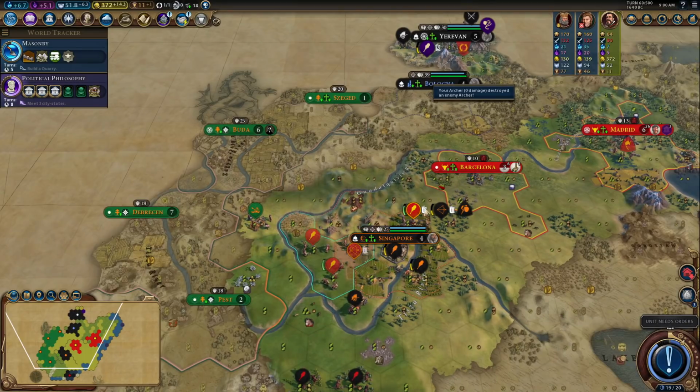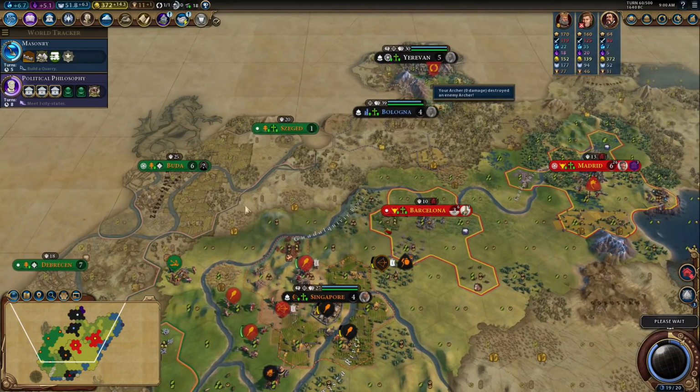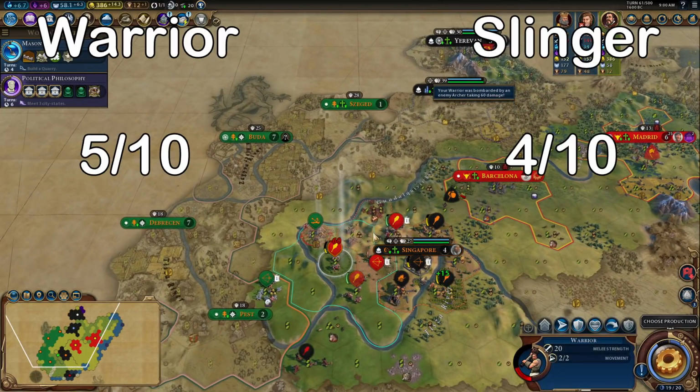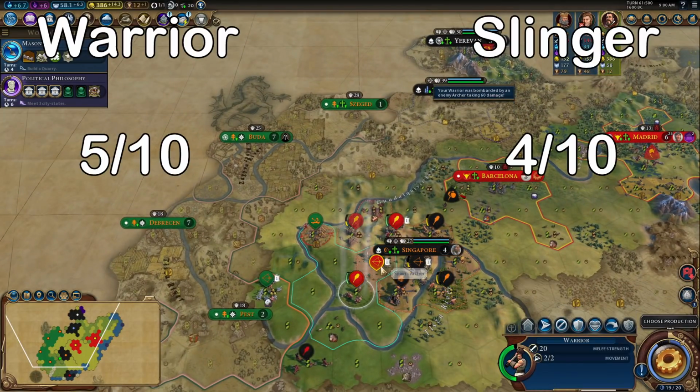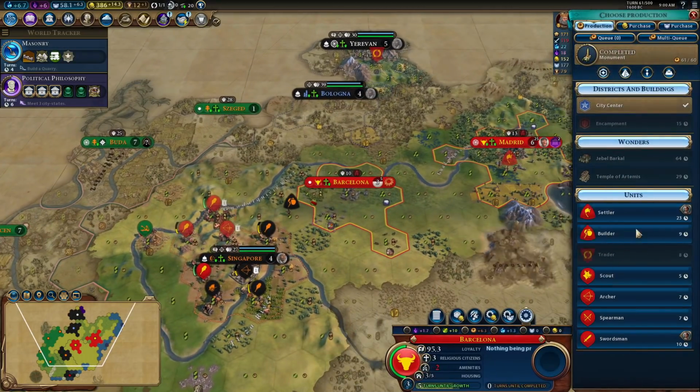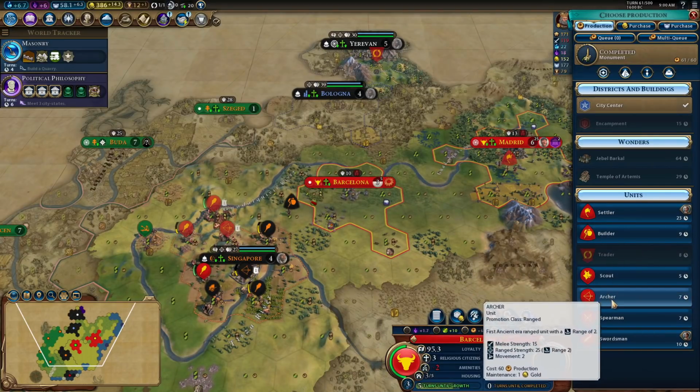I'll give the Warrior 5 out of 10 and the Slinger 4 out of 10, a lot closer than the last one because the Slinger isn't that bad at exploring. They both have the same movement speed and sight, it's just the Warrior is a lot better defendable and also a lot safer when exploring.